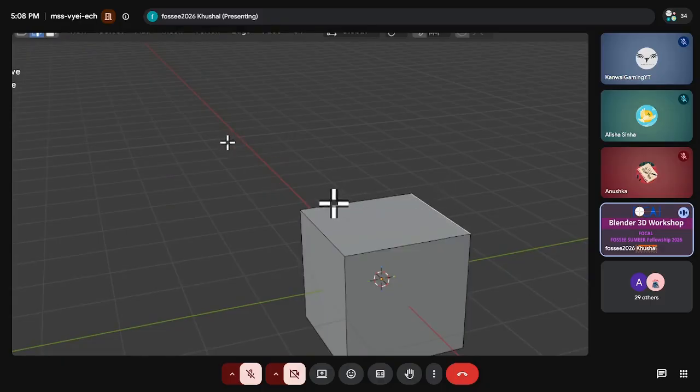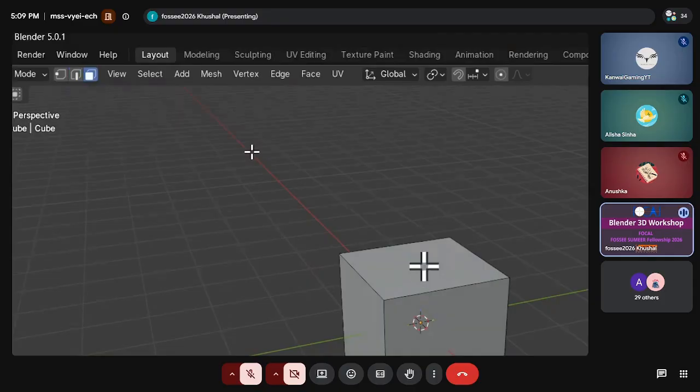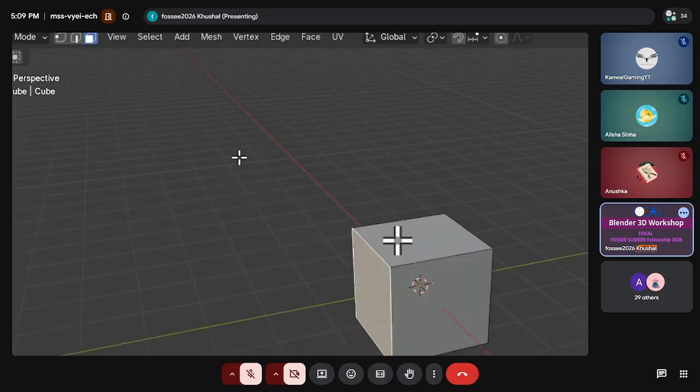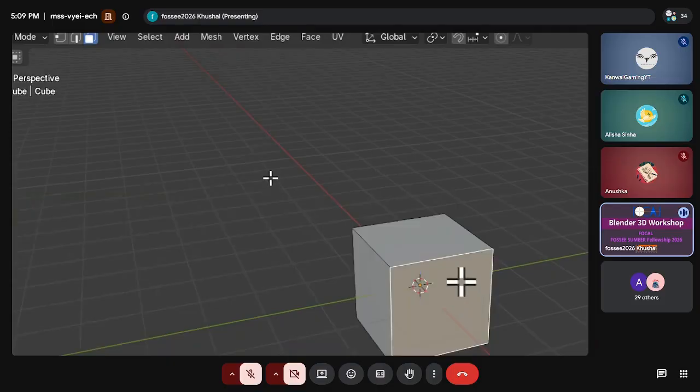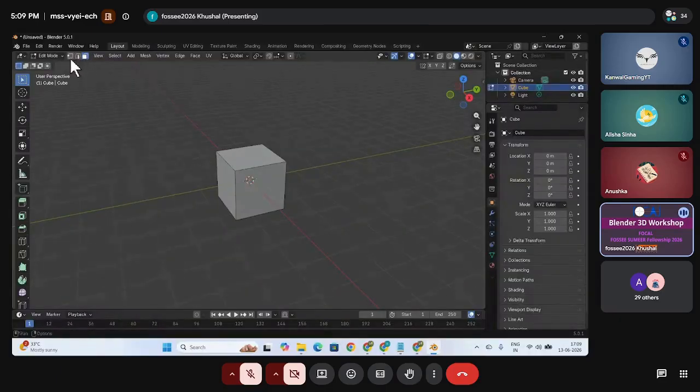Now this edge selected, this edge selected, this edge selected. And suppose I want to select this face. If I click on this, the face is selected. So in this way, you have to select the face, edge, vertices and change the shape. Let me show you. Now I will select this vertex and I want to move it.